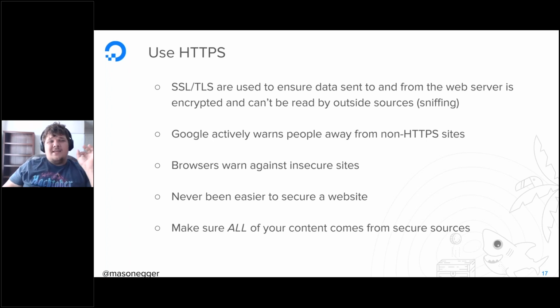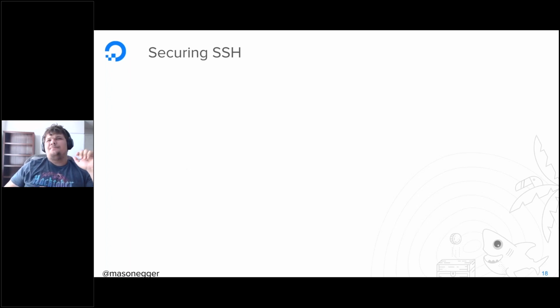Make sure all of your content comes from secure sources. This is a big one that I'm going to be doing another video on soon. If you use images or CDNs, like for getting a JavaScript library or using an image, and it's not secure, it's going to say that your site's partially insecure, and that little lock is going to be red, and people are going to know it. So make sure that all of the data that's being pulled in from external sites, CSS, JavaScript, images, is using HTTPS. If not, it will scream. It's really not a terrible thing. It's not nice, it's not good, but it will make people question the security of your site, and you get that angry icon, and nobody likes that angry icon.